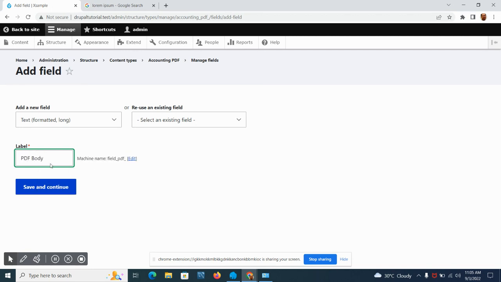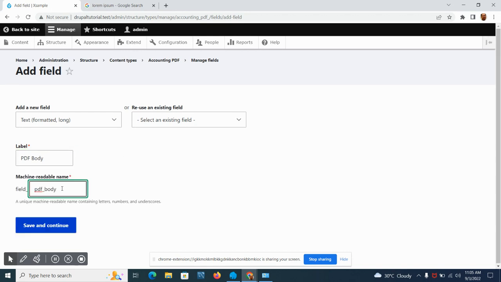body. So as you can see, there's a machine name that is going to be created by Drupal itself. So this one will be, what do you call this, the field name on the database. Okay, so you can also edit that, depends on how you want it.